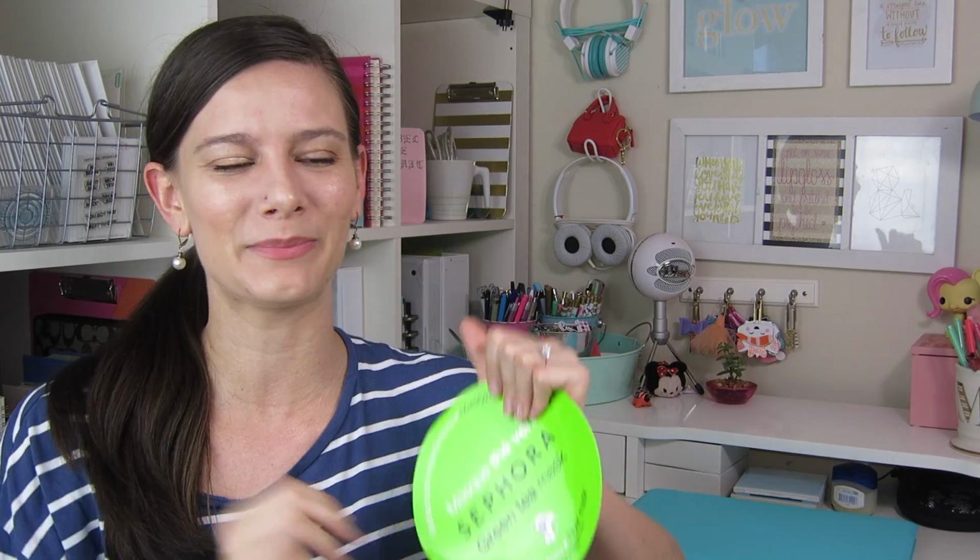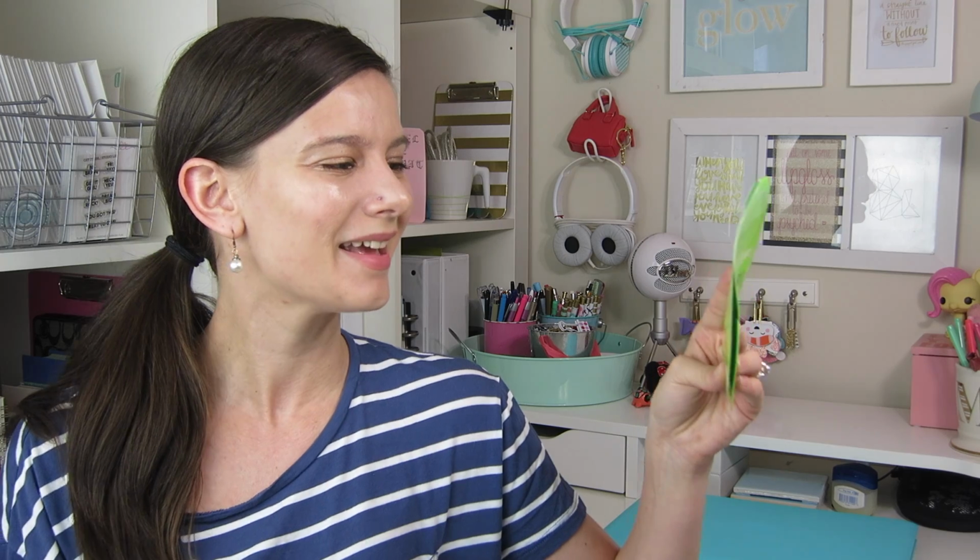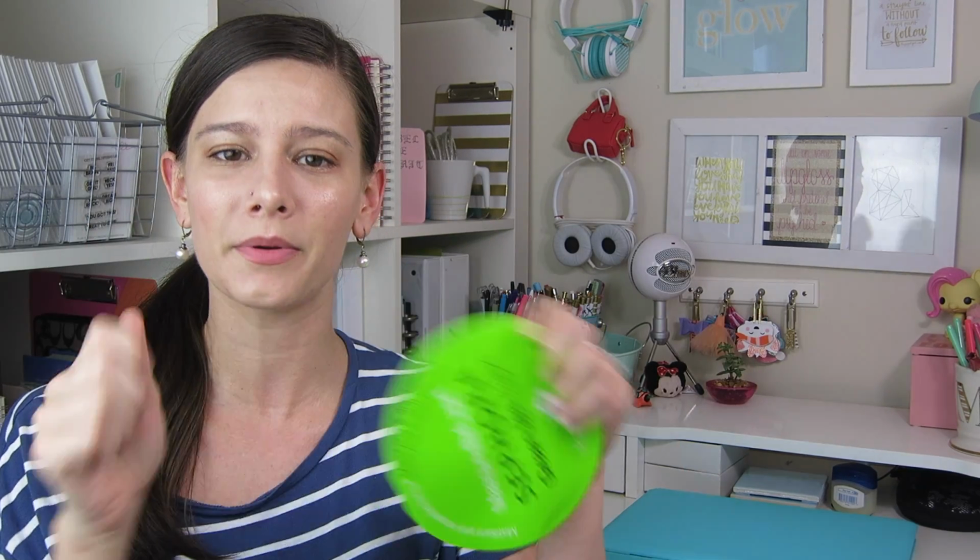I kept having to readjust and pull it back to where it was supposed to be because it would just slowly slip down the face. And I mean, clearly you look ridiculous doing that, and so that was an added bonus, I guess. But yeah, I definitely plan on buying more of these because it was a lot of fun, and I think it's a nice, quick, easy way to do a face mask when you don't feel like taking the time to actually apply it to your face and then scrub it off. You can kind of just slap it on, pull it off, and you're done.